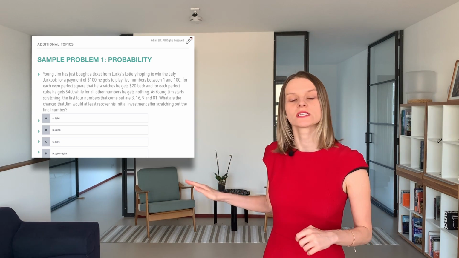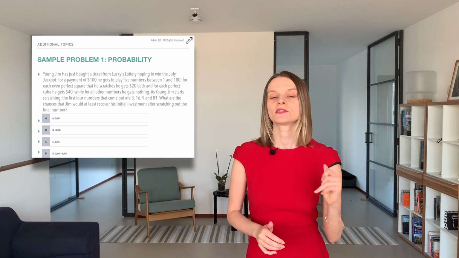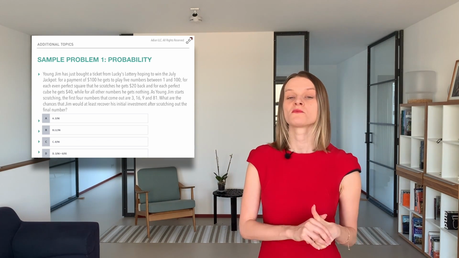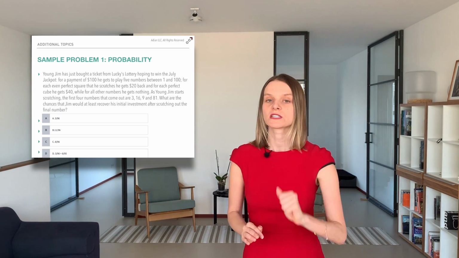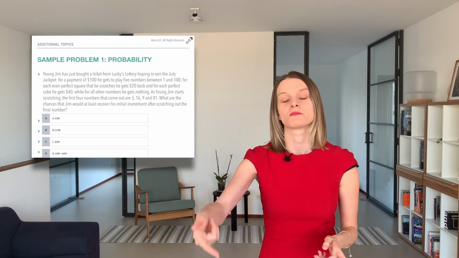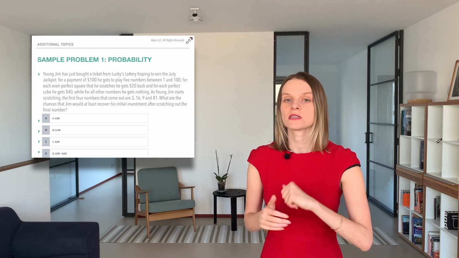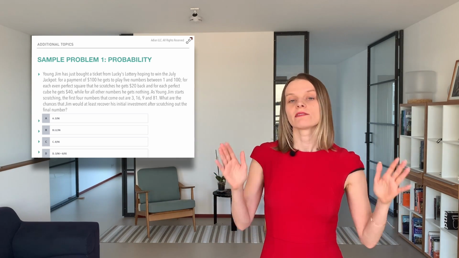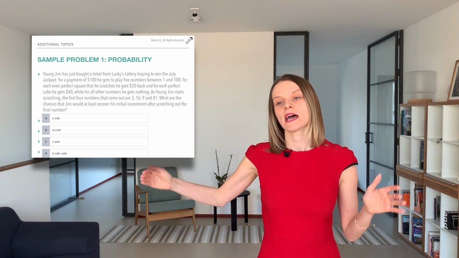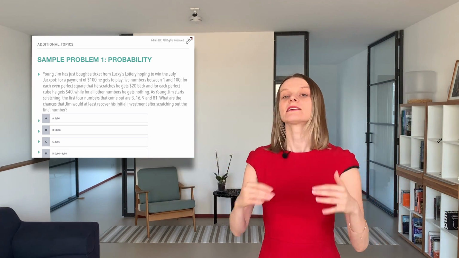And in the answer choices, we have a few fractions here. In order to answer this question, you would first need to know the mathematical term for what a perfect square and a perfect cube is. I will give you a hint. A perfect square is a square of a whole number, so that might be 1, 4, 9, and so forth. So you should think about what a perfect cube might be. This is a related term. And then think about how many of those you might have between 1 and 100, since that is what our Jim is scratching, and what would be the number of desired outcomes here.